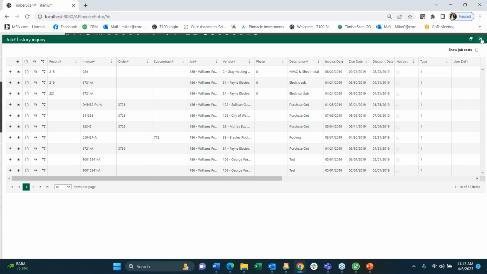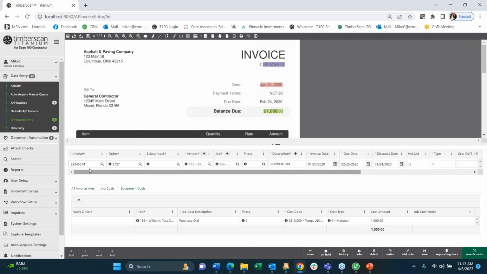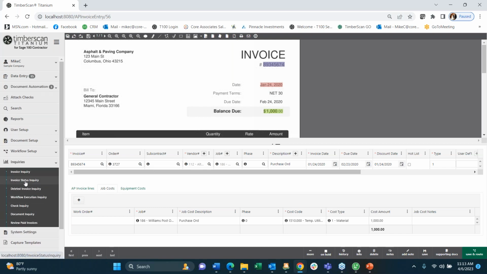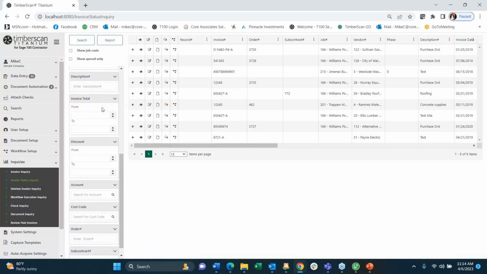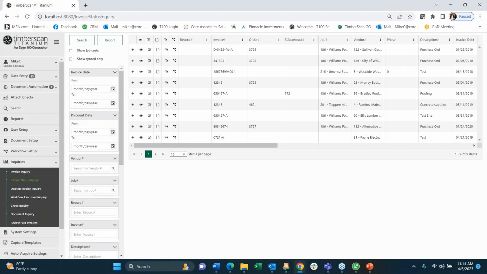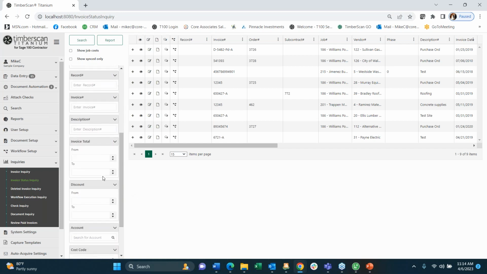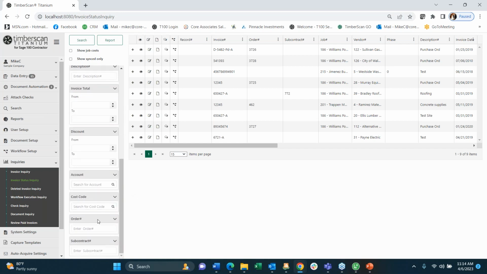In fact, I could even go one step further. And again, this is another view and another way that I can go through and manage the invoice process. So I'll go to the inquiries, and if I bring up, for example, the invoice status inquiry, notice all the options that I have available to me to select information associated with an invoice. If I want to boil this down by who the vendor is, what job it's associated with, I can do all of those things. I can even focus in on specific invoices if I need to. I can go to specific purchase orders and I can see it that way.